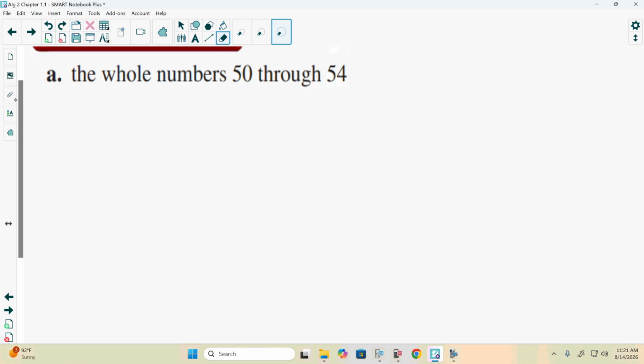When you look at sets, especially the first two, we need to determine if we're using set builder or not. This one here, the whole numbers 50 through 54. Let it be 50, 51, 52, 53, 54, yes? Is that writable? Yeah. I wouldn't use set builder for this. We can just go, cool, 50, 51, 52. Done. If I can write it easily or make a pattern, we're just going to write the pattern or write out those numbers. There's no reason to do the whole set builder.